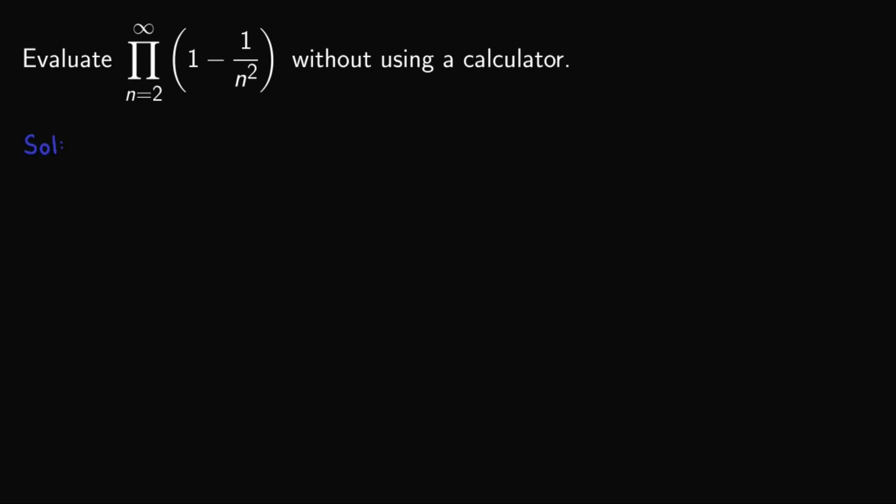To solve this, first take note that it's kinda hard to visualize what will happen out here since we have infinity. This means that this product goes on and on. So what we can do instead is to consider partial products. That is, for all natural numbers k, we consider p sub k. We denote this as our partial product so it will be equal to the product from n equals 2 to k of 1 minus 1 over n squared. So basically, this partial product is simply just this but we replaced infinity with k. So we made this infinite product to be finite. So that's the idea on partial products.